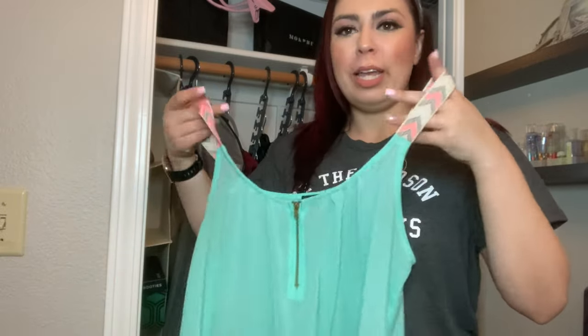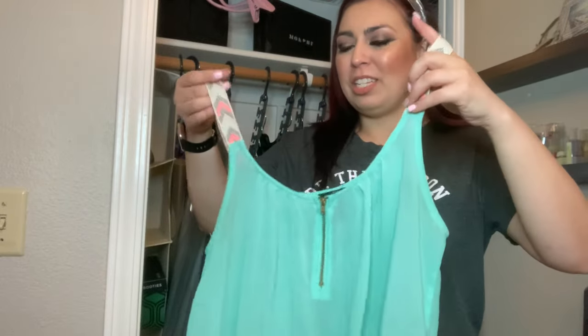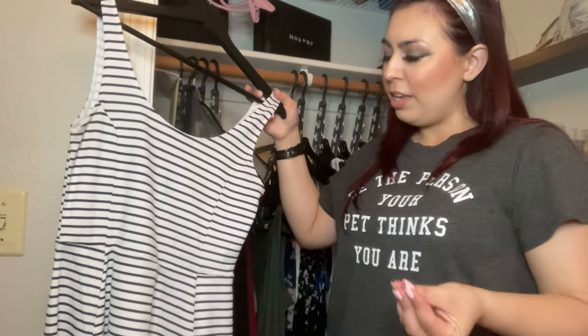I remember buying this when I was like 20 or 21 years old. It's really pretty, it's flowy, it still fits. I remember wearing a white bandeau underneath it. However, I just feel too old for this, so I'll be seeing if my cousin wants it — she's young, she could definitely get away with wearing it. I remember getting this at H&M like last year or two years ago — it was $3. Really cute, but it has kind of a tighter fabric to it which I don't like. So I'll be giving this away as well.